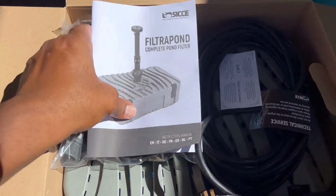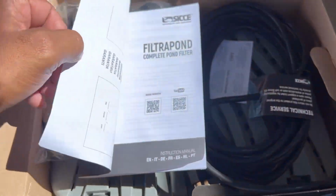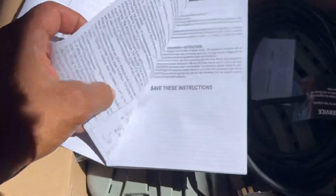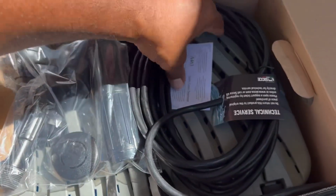Right off the bat, when you open the box, you have your Filtra Pond instruction manual, which I have never had any problems with Sicce and their instruction manuals. Very simple to use.